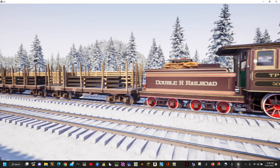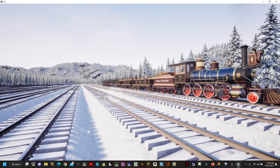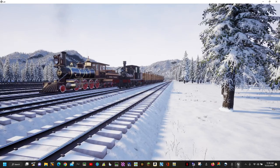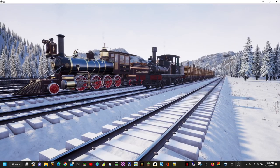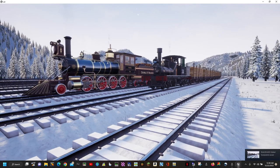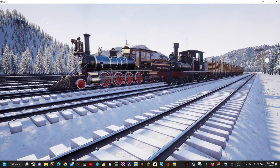So, oh, shoot, I had to turn around here. So let me walk over here because I want to get another screenshot. Let's go this way and get a screenshot because that way, there we go. Let's get a little screenshot of that. So then we can have a helper engine for the Climax.